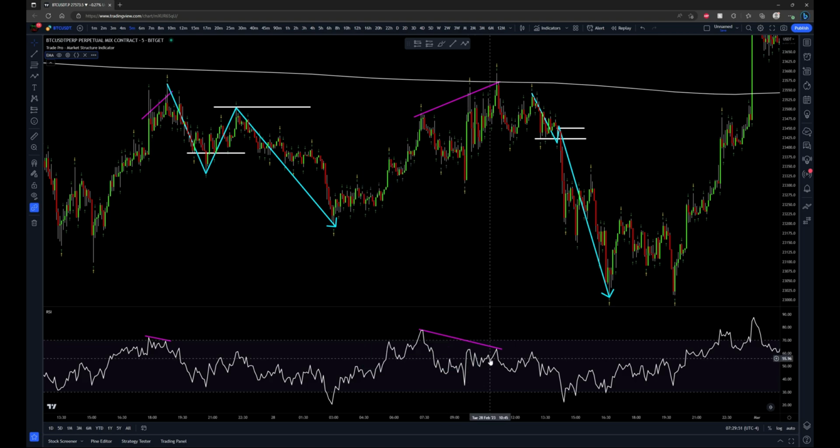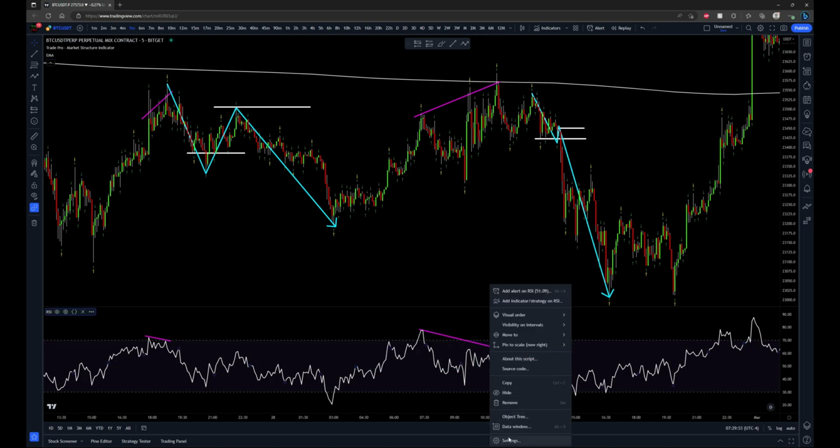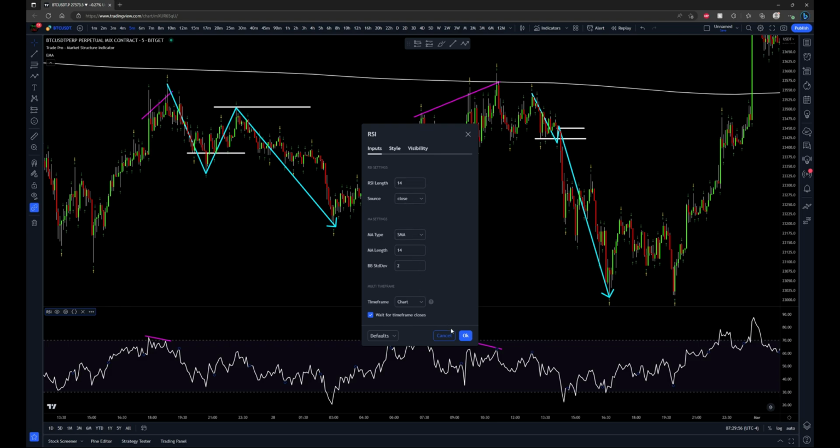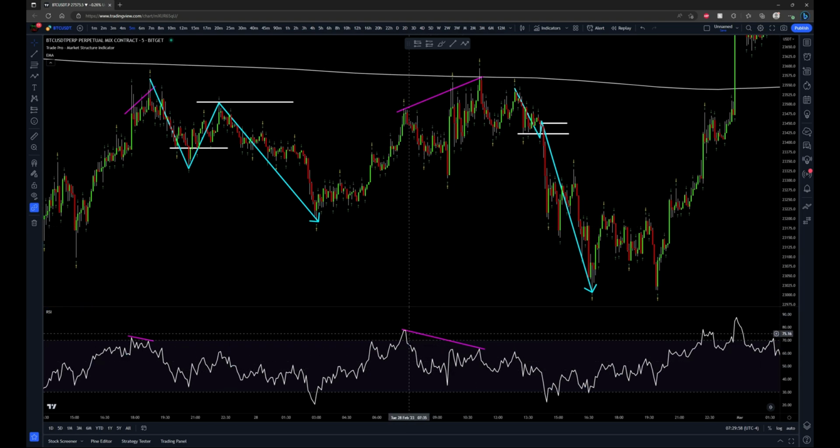And next we have the RSI with standard settings, 14. And this one will be used for the regular divergence on the 5-minute time frame. Then I'm using the Trade Pro market structure indicator, which will just be marking up the intermediate term market structure for me to use as the market structure breakpoint to confirm my setup. So you don't need an indicator to identify market structure, but this will make it 100% objective.